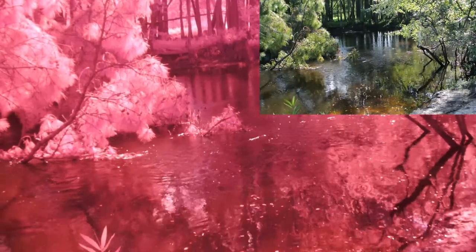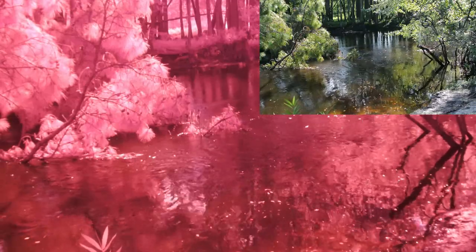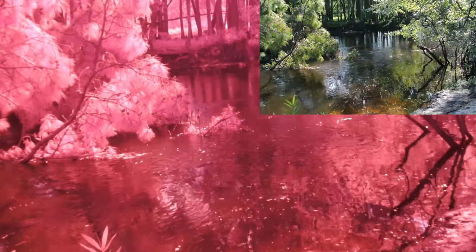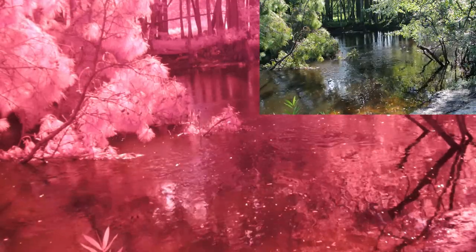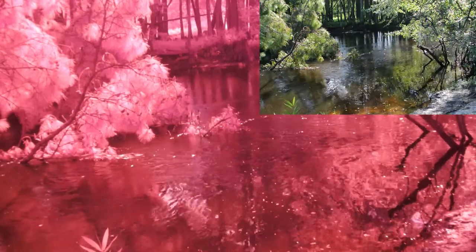Now I wanted to look at the water a little bit, and if I want to look at it any more, I'm going to have to find some place to set these filters, because they're going to slide right off my rig here. So let's go ahead and go back again.